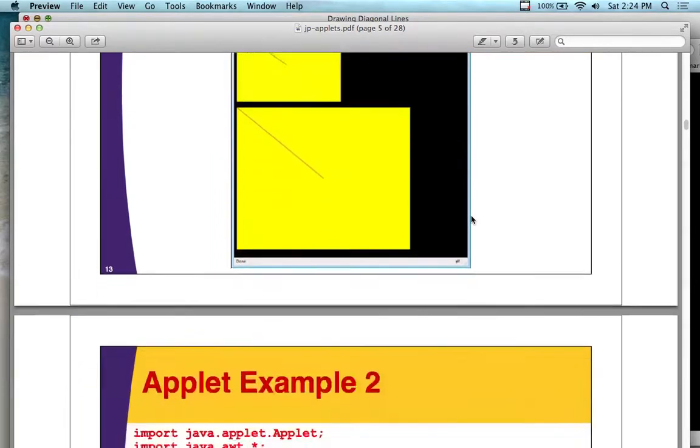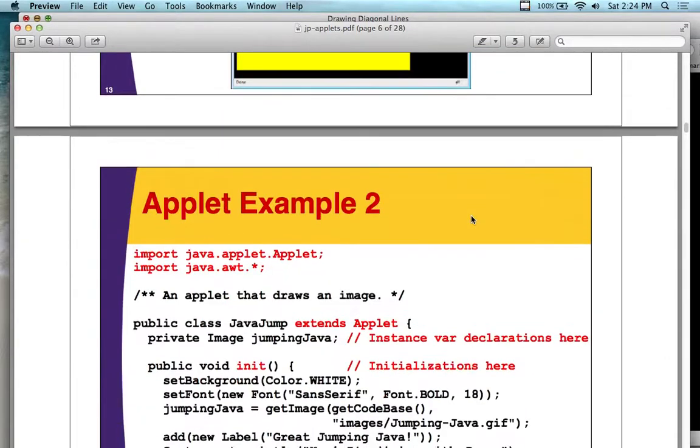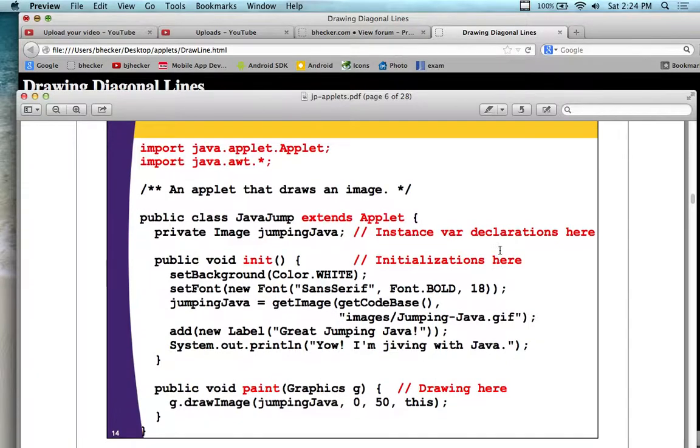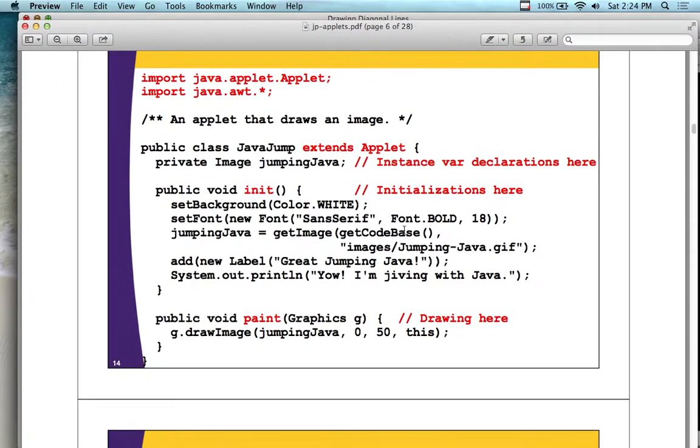It says drawing lines. We see a yellow background with drawing lines. But as you can tell, I have a host browser with a little round thing going around. So that's terrible for testing. The window's not going to load for me because this is not supporting Java. My security policy won't let me do it. So that's why you want to think about other ways of testing it. But if that happens to me, what happens when I go to put it on the website?